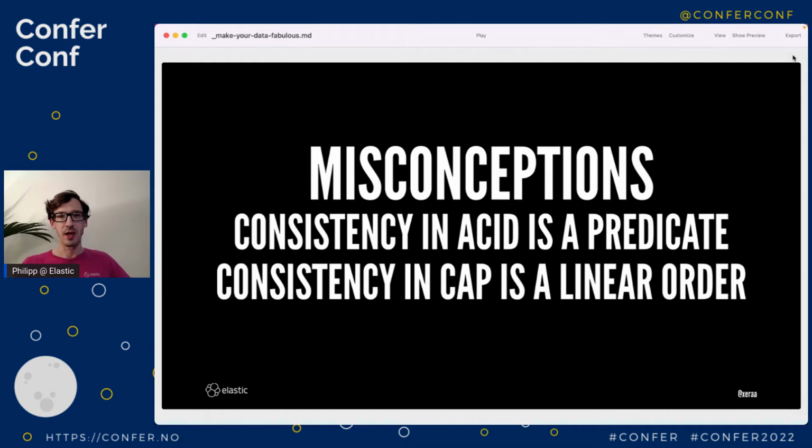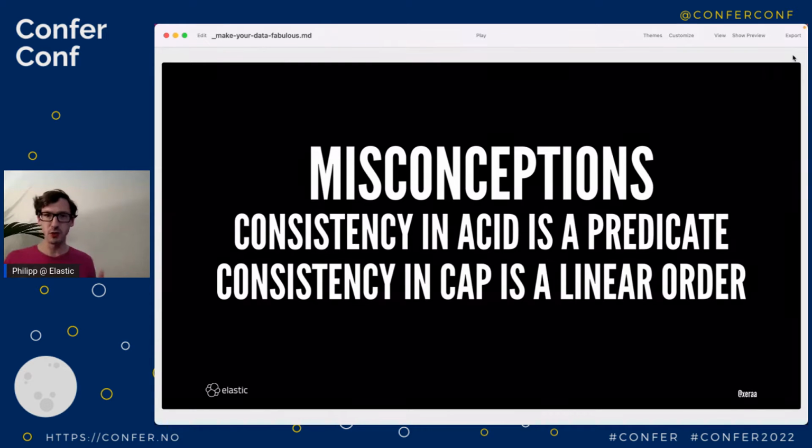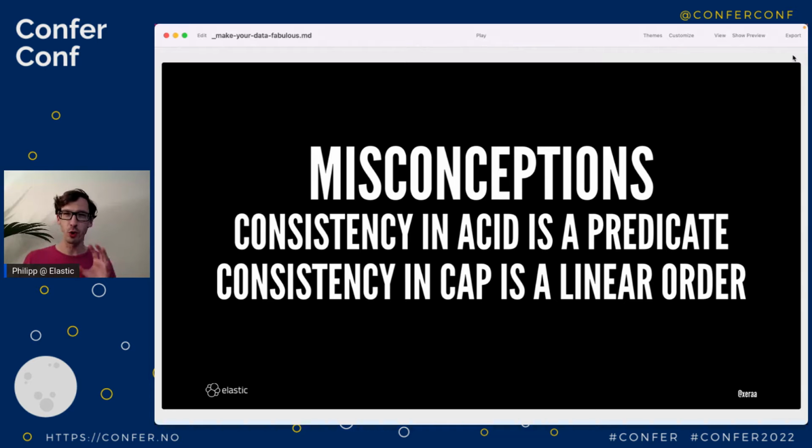The second big misconception here is that consistency, unfortunately, is an overloaded term. You have ACID in the transactional sense, the atomicity, consistency, isolation, durability, these transaction attributes that you have in a database transaction, and that is a different consistency than the consistency in the CAP theorem. So in the transaction, the consistency is from one logically correct state to the next. So it's basically after one operation, your not null constraint is still valid. Your referential key still has integrity. So consistency is really a predicate that they are moving from one correct state to the next.